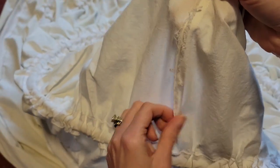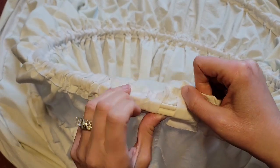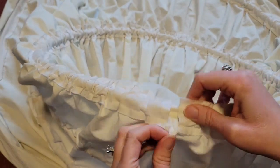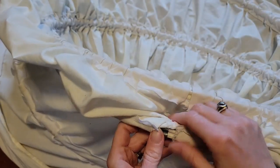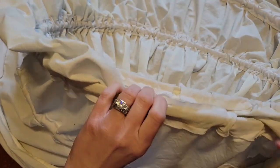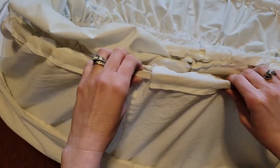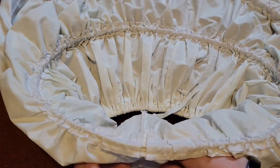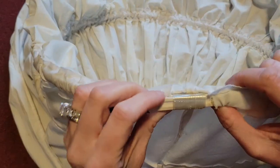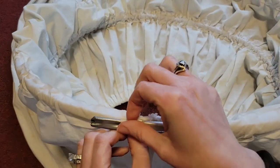As you can see by my side seam there, I did not fold it over, and so it's starting to fray. This is the first row of the boning, and you can see where I stopped the bias tape so that I could feed it into the channels. On this one, I lost the little metal tip that goes on the end of the hoop, so I ended up just using duct tape. And this is the third and then the fourth row of hoops — duct tape, it's not period or historically accurate, but it works in a pinch.